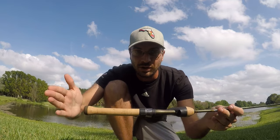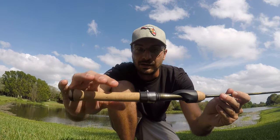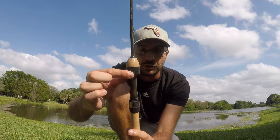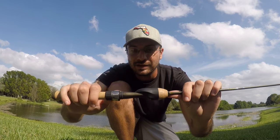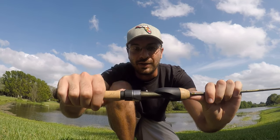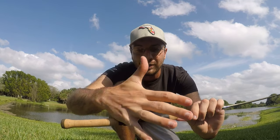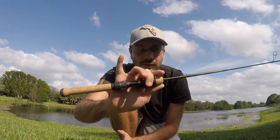So starting here at the butt section, I really, really do like this handle. It's a little small, but it's super comfortable to hold on to. And this little section here, it's a little bit fatter than on most other rods. However, just kind of holding it at home, it feels extremely comfortable. It's a C-Guide reel seat. It does have threads here on the bottom, which I am not a fan of. However, they're so small, and really, I don't think they're gonna grind into my palm at all, so it should be fairly comfortable to hold. Very easy to palm, like it's just a very, very small rod.